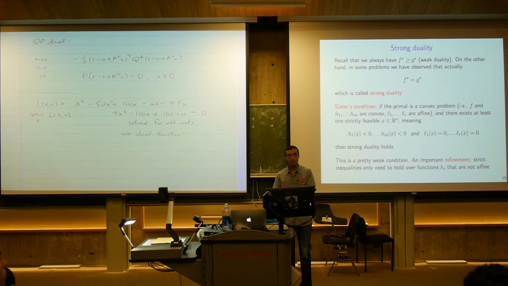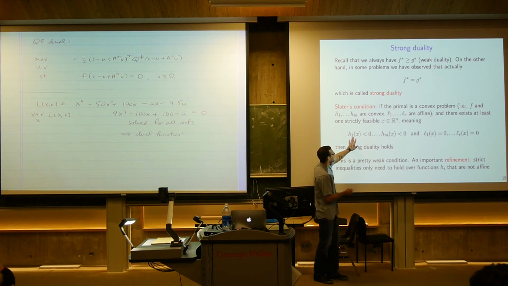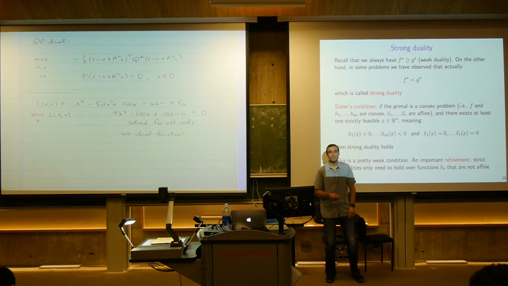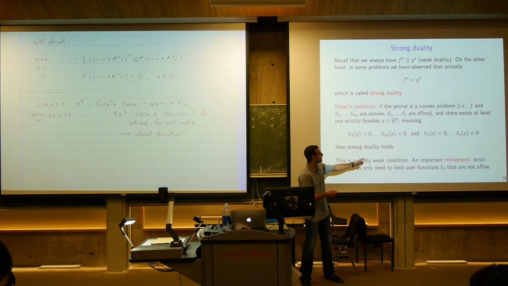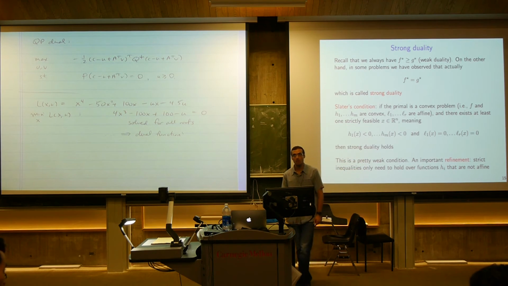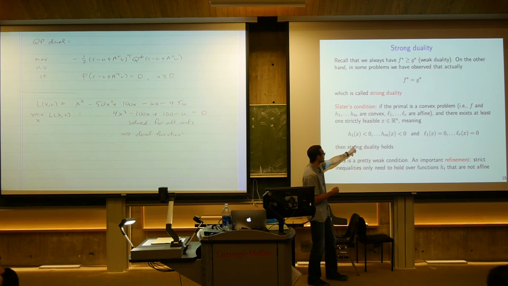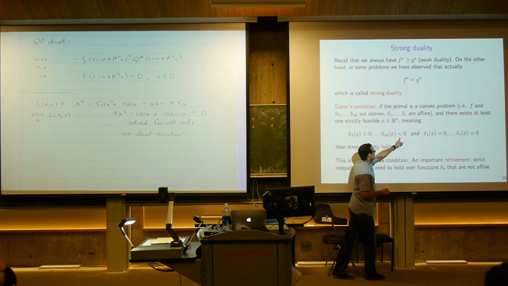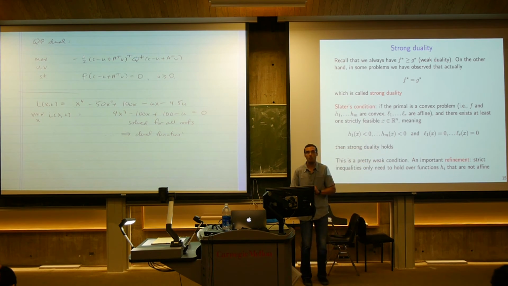There has to just be a point inside the relative interior. The solution can lie anywhere, can lie on the boundary. There has to just exist a point x that makes all the inequality constraints strictly less than 0 and makes all the equality constraints equal to 0. Feasible would mean that this is less than or equal to 0 for all h. Strictly feasible means that we just have strict inequality. As long as that's true, we have strong duality. This is usually a very weak condition. It's very unusual that you have convex problems for which Slater's condition doesn't hold. It means that the constraint set is somehow very strange.